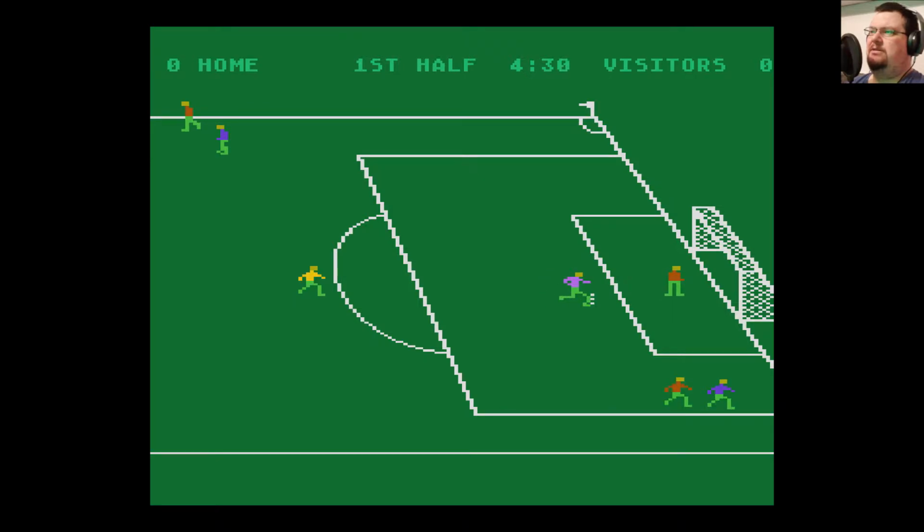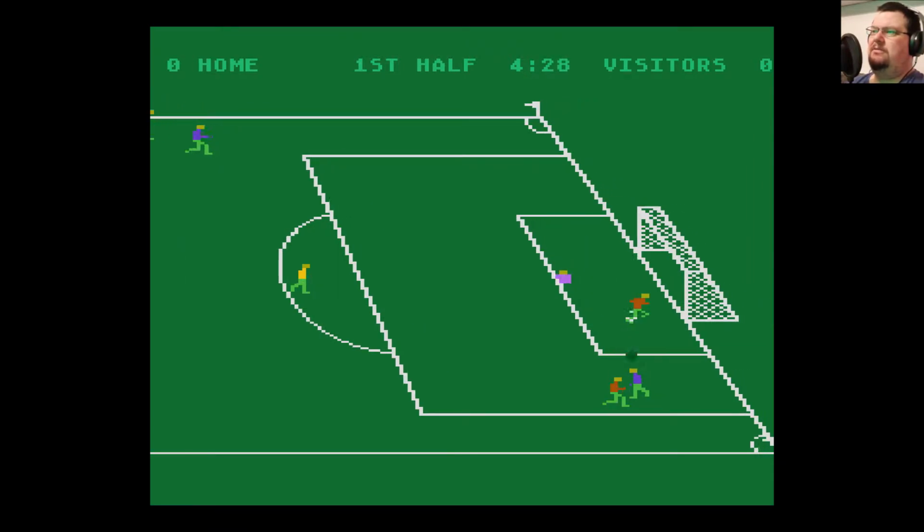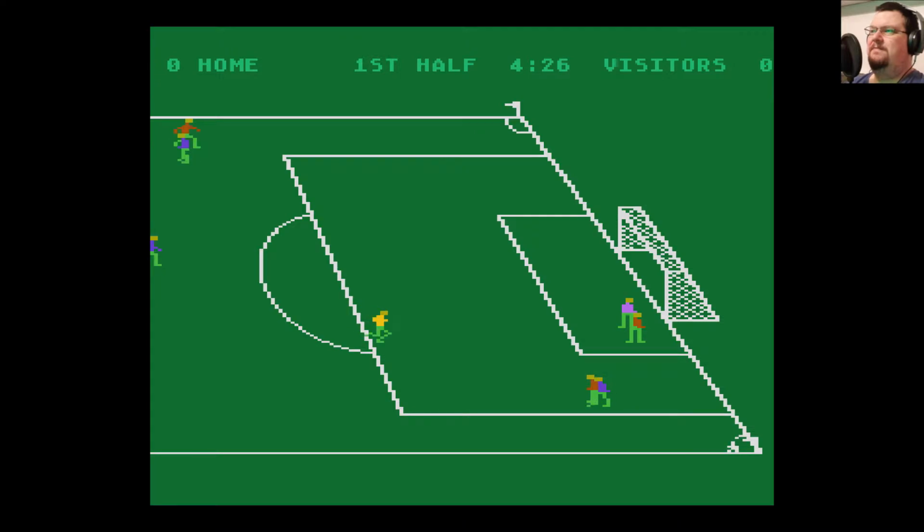Oh, I should actually press the correct button, shouldn't I? There we go. Oh, no. I had a perfect chance there and I blew it because I didn't know what the buttons were. Right, so we got a corner kick here, I think. Let's go for a ground kick into the goal.